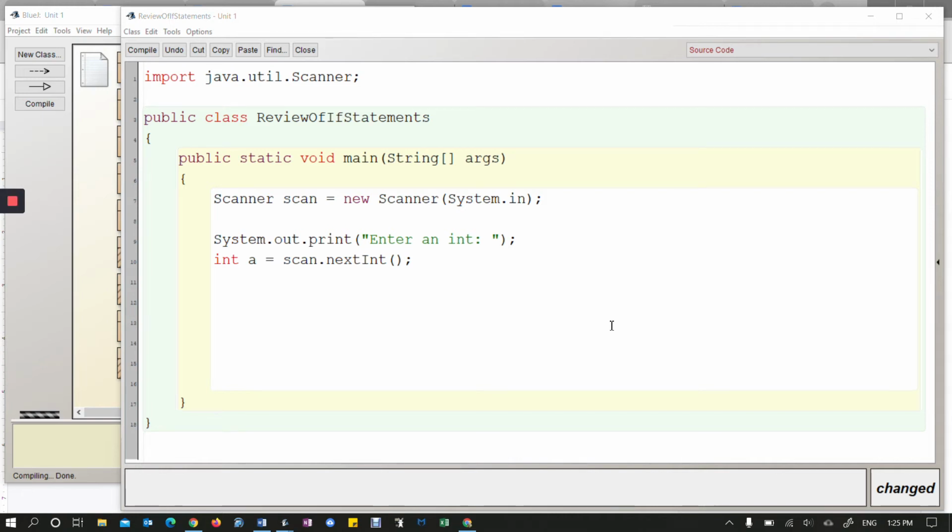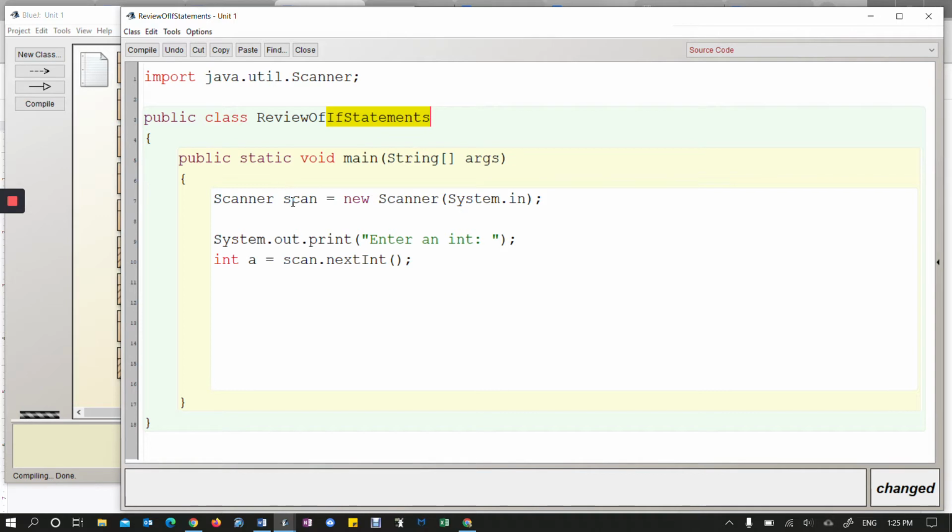Okay, welcome back. So in this video, we're going to review if statements in Java. Hopefully most of this will be simple and be a review, probably a good refresher for most of you. And then you might find a couple new things in this lesson. So if you decide to skip forward, be careful because there might be some things that we didn't talk about last year.